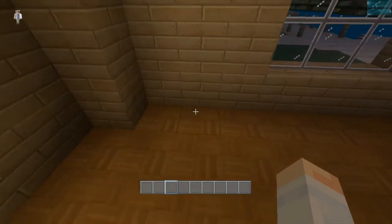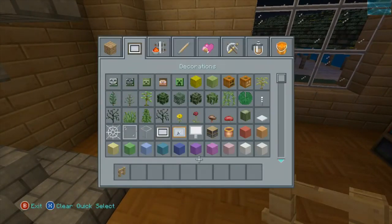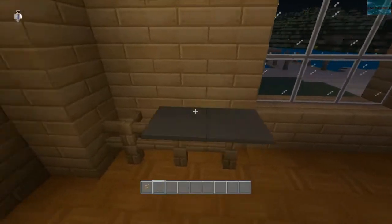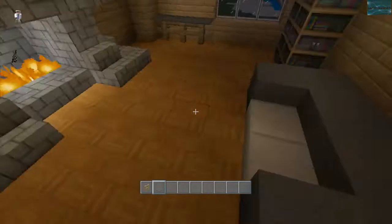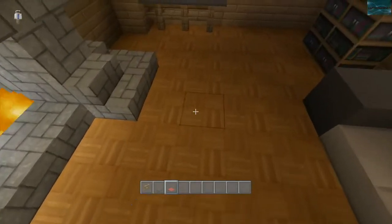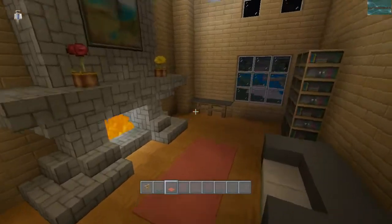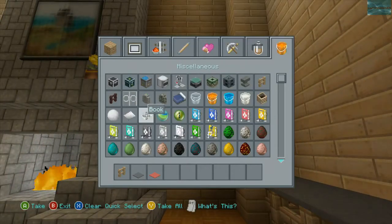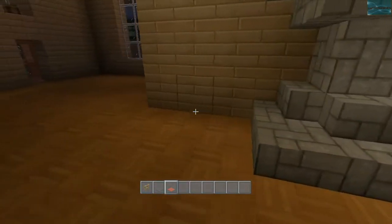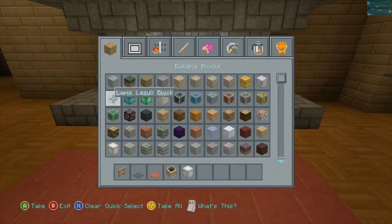Let's see what we can add here — a table. I want it to match the couch, and we'll go with the same color carpet as this wool. Not bad! We can add some red carpet in here — I think that looks pretty sweet. I feel like something needs to go here but there's not much space. I could add leaf blocks — let's try it like this. Also, the other house I'm working on that I just restarted — that house I am adding lights like in the roof.